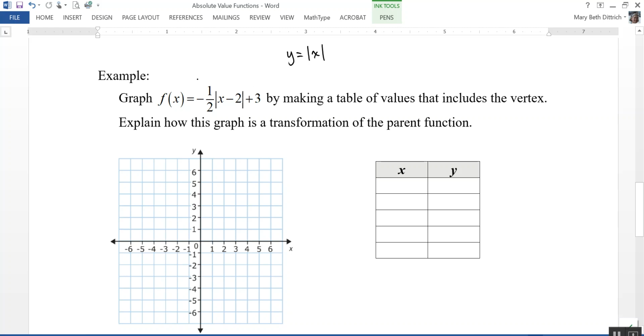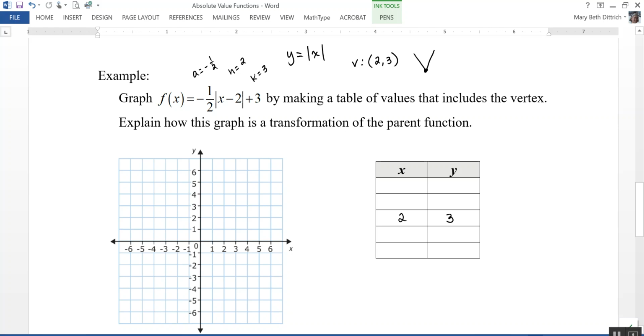So this value right here is going to be my a. A is negative 1/2. This value right here, h, is going to be 2. Now don't get tricked into thinking that h is going to be a negative 2, because h is whatever number is being subtracted from x. And k, my number out here, is going to be 3. That's just whatever is added or subtracted. That's what k is. So my vertex is going to be the point 2, 3. So I'm going to put that in the middle of my table because I want that to be kind of the bottom of my V. That's going to be that point right there. Although I'm noticing that my a is negative, so it's actually going to be flipped over.